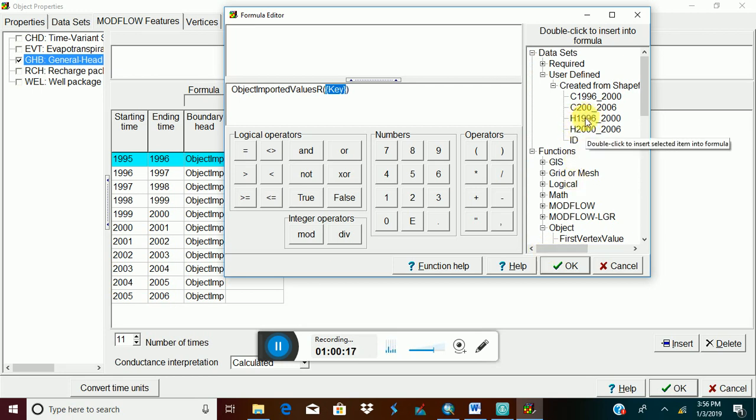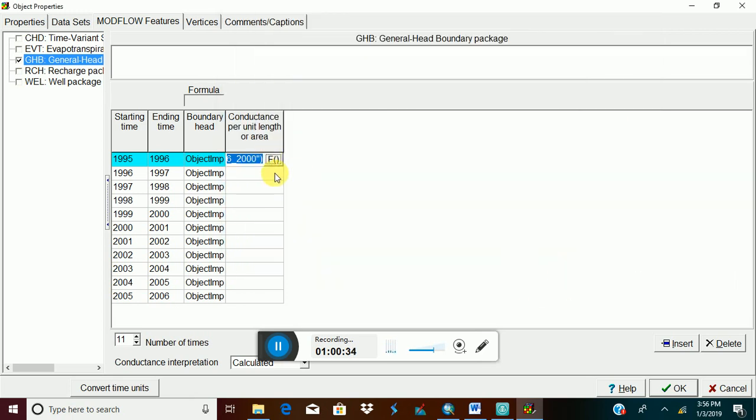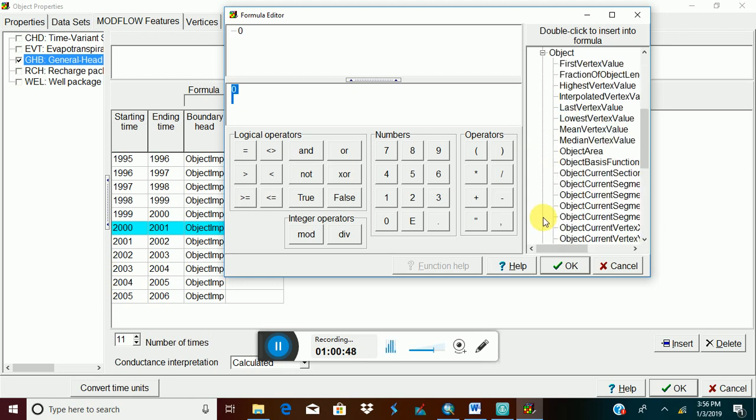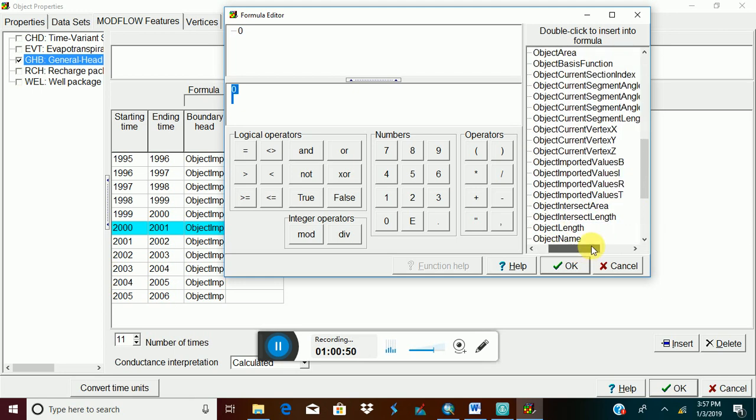So double click on it, and like I said, you have to put the symbol for correction, then it will come on the upper window. Then I can say okay. Then I can copy the same value and paste until 2000, and from 2000 onward the value is different. I can repeat, go to object, then object values R, then the conductance value from 2000 to 2006 is this one.